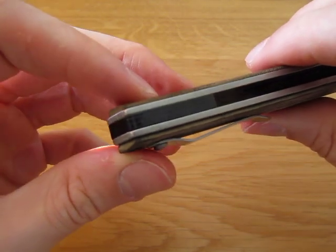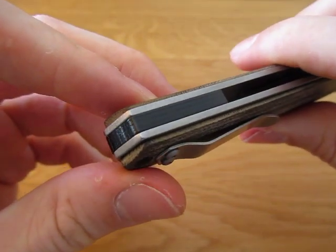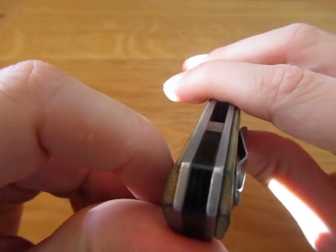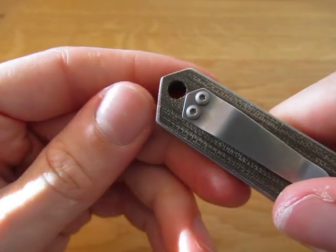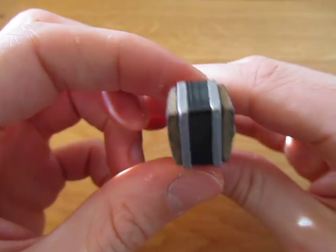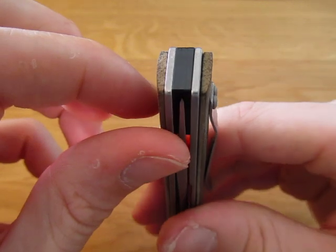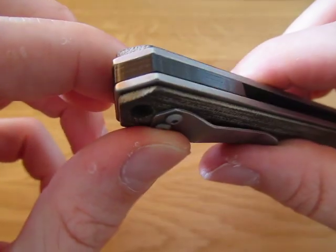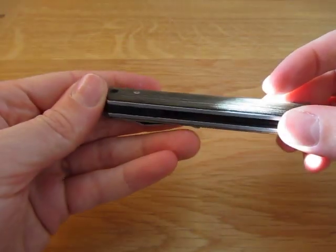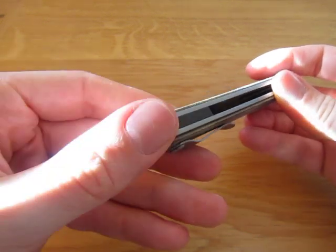Another issue I have is this crappy little backspacer — some kind of black plastic which has been quite badly machined. You can see there are lines going down, which are not a problem, but the lines across are all quite badly done. It's also proud of the liners there. Why they use black plastic — it's possibly polished G10, but it's been very badly done and it feels like crap plastic, if I'm honest. Which is a shame, because if it had been micarta or aluminium it would have been quite a nice touch. But at the moment it just looks a bit cruddy — looks like a cheap botch job.